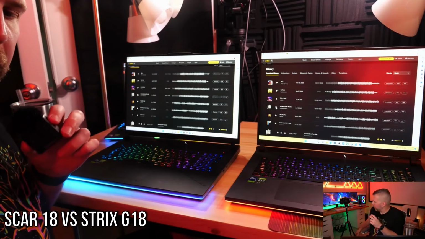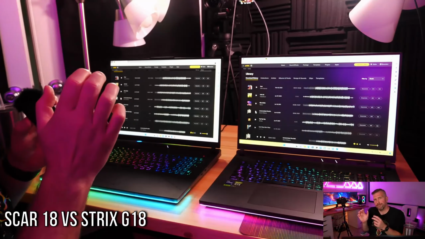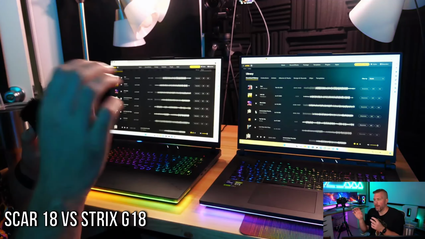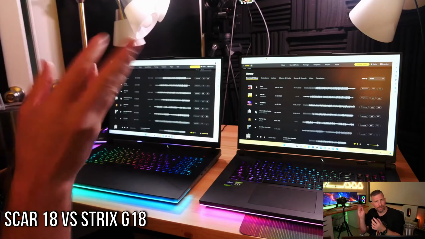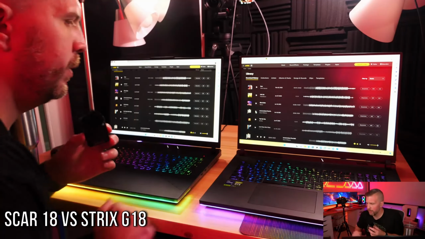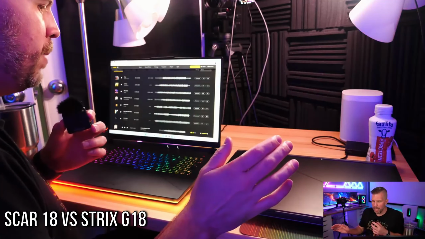So the way I would equate it is kind of like the SCAR feels more like a real sound system with a dedicated subwoofer a little more, whereas the Strix G18 almost is more like a decent smartphone speaker. Does that kind of make sense? It's a little more tinny, a little more mids and a little more highs, not much bass to it. So yeah, those are the main differences.